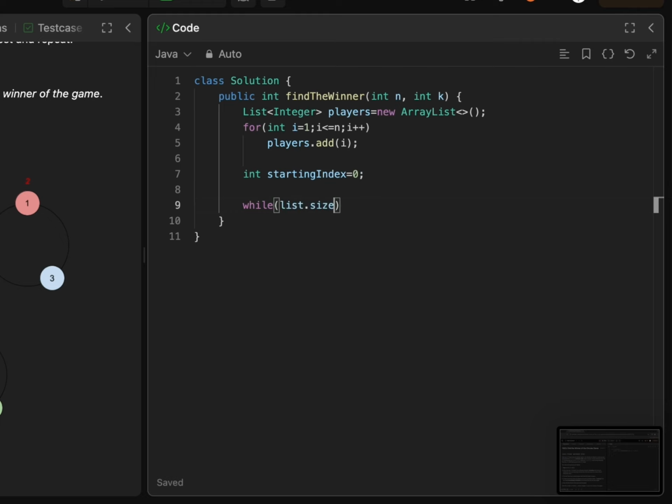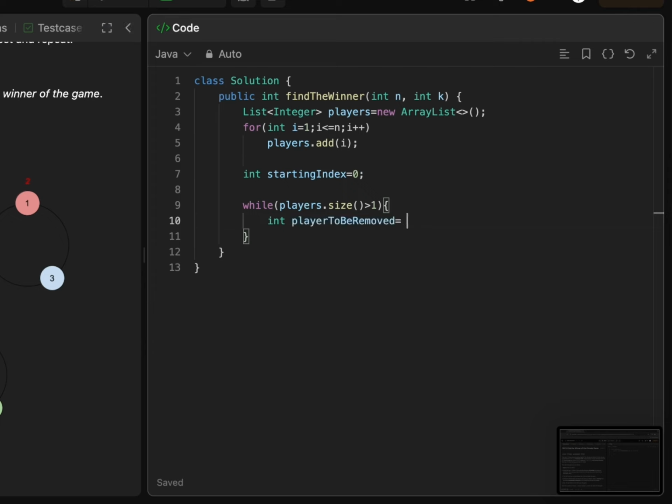So if there is more than one person in the players list, we'll iterate. Now we need to know which index has to be removed. So int index to remove, or we can say player to be removed.